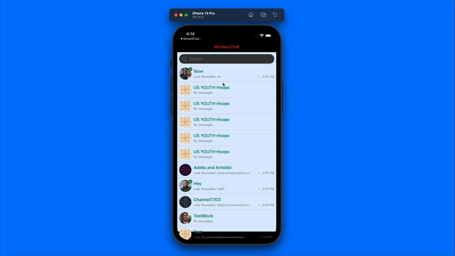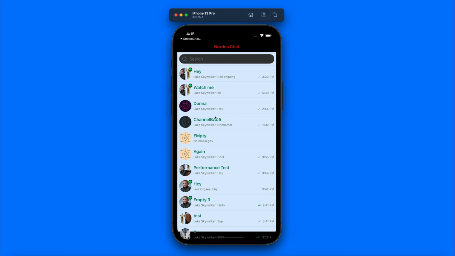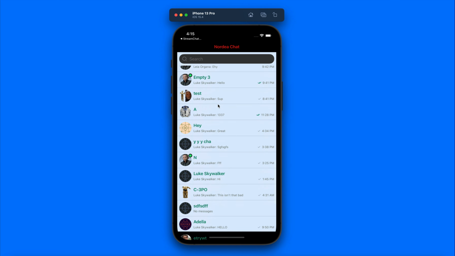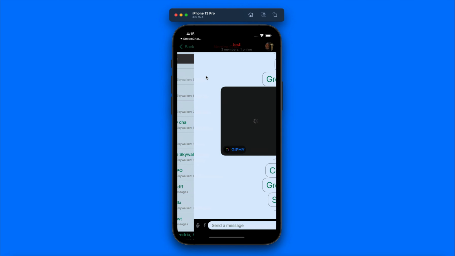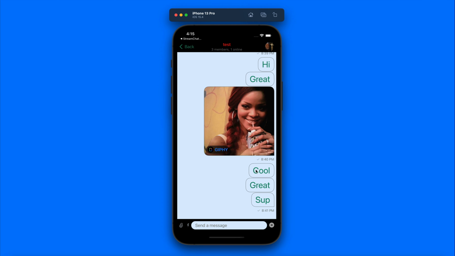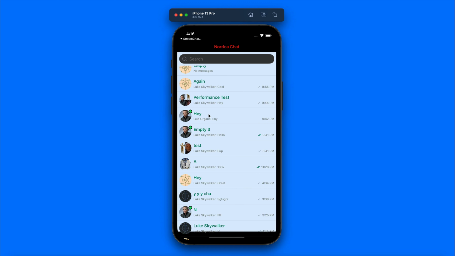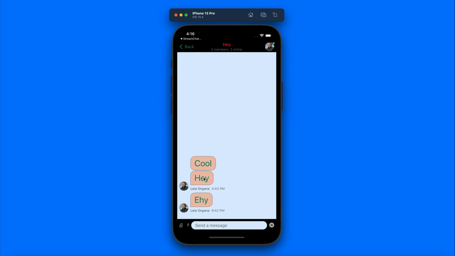As compared to the UI I showed before, you can see we have changed the color of the channel list. There is also the background of the channel list changed. We have changed the color of the text as well. And in the chat view, you can see the font size of the chat bubbles is increased. In the chat area, we will change the font size of the text in the chat bubbles and also change the background color of the chat bubble.